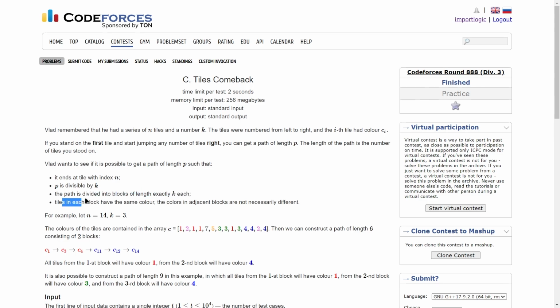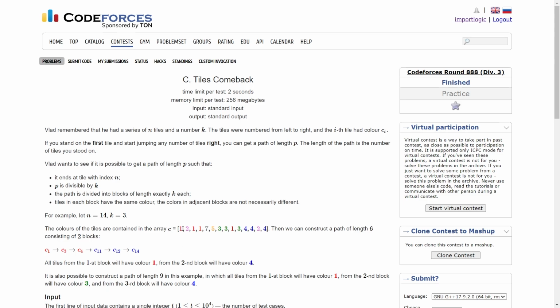And they also say that each block should have the same color. So if we are dividing the whole chosen tiles into blocks of length k, each block should have the same color. That means all of the tiles in some particular block will have the same color, and the colors in the adjacent blocks are not necessarily different. So they can be same or they can be different as well.